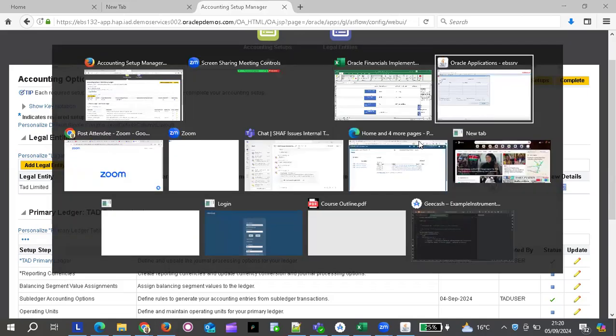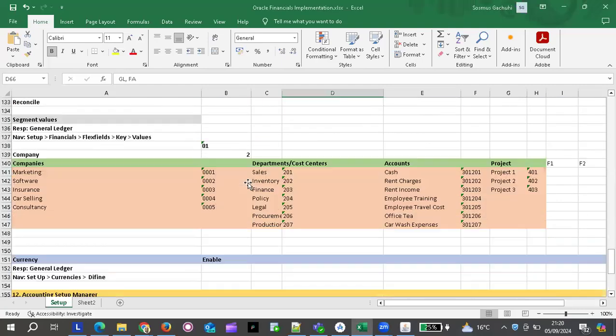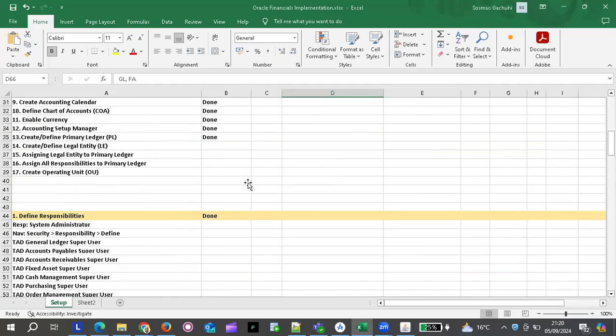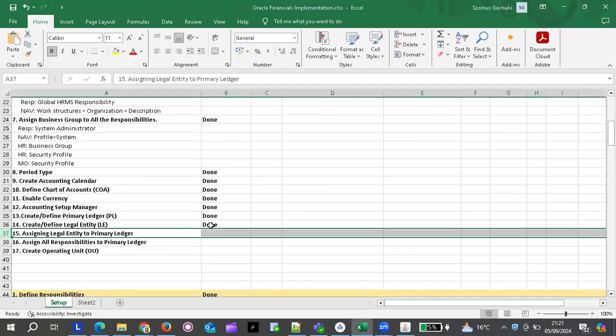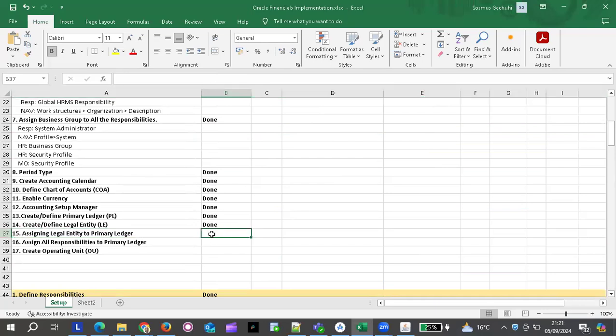So we have done this as well. I've defined the legal entity, and also we have assigned the legal entity to the primary ledger.